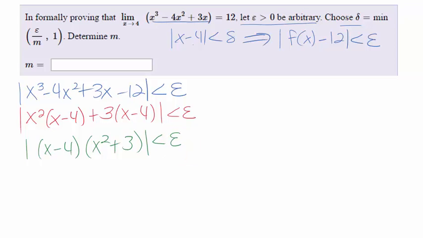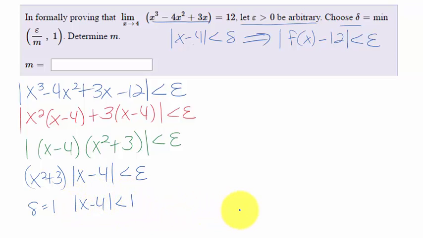Now in looking at that, I can see that this is always positive here. So I'm going to just write x squared plus 3 and then put absolute values around the x minus 4, and then less than epsilon. Now I am going to consider if delta equaled 1, and I'm going to take that absolute value of x minus 4 and set it less than or equal to 1. And as before, our motivation for that is we know that if we multiply some positive quantity less than 1 to some other factor, it becomes smaller.